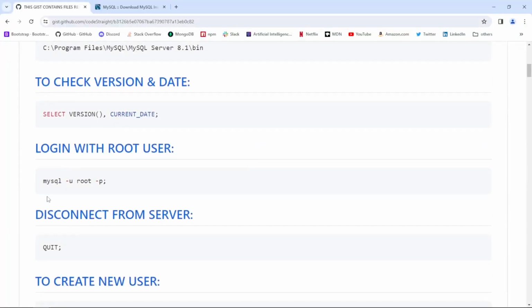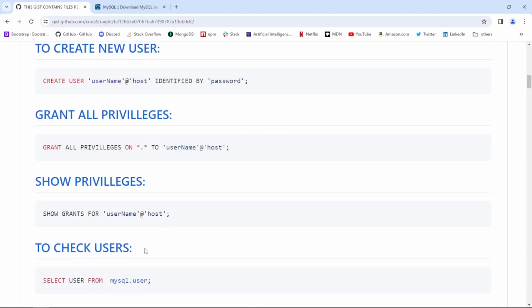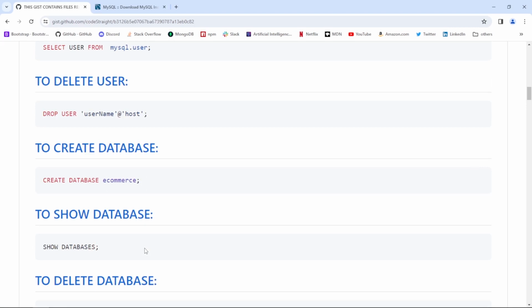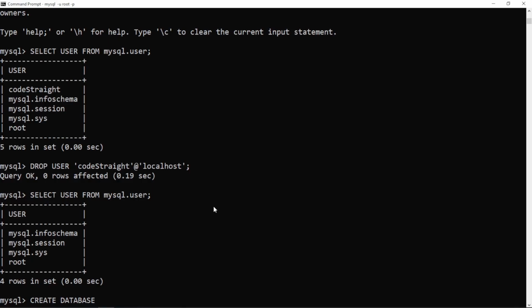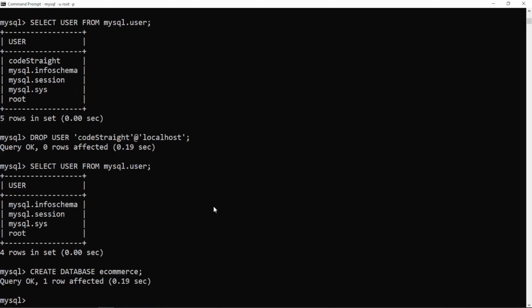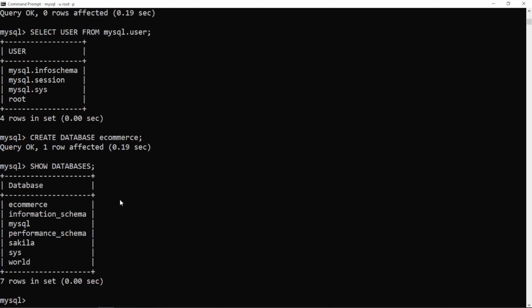So select version, mysql root, quit, create new user, grant all privileges, show privileges, and now we are creating the database. Okay, so let's get back to the command prompt, CREATE DATABASE, and the name of the database would be ecommerce, followed by a semicolon, hit enter, and SHOW DATABASES, and you have got this ecommerce as your database.